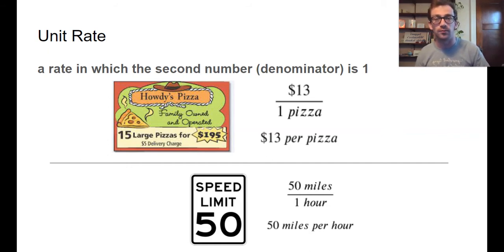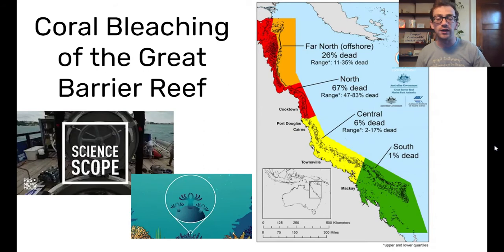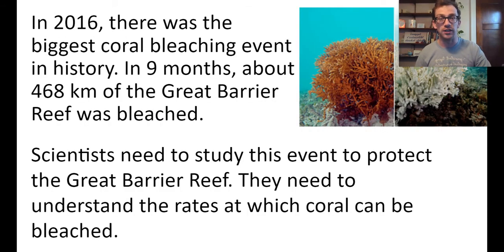The real world problem that we need to explore is what's happening on the coral reefs around our world. It is called coral bleaching. I'm going to put 2 links to different videos that we watched in class about what happens when sea temperatures rise and cause coral reefs to be bleached. All right? And it's a really big problem that humans are causing, and I want us to look at an example of one event of coral bleaching that happened back in 2016. It was the world's worst coral bleaching event.